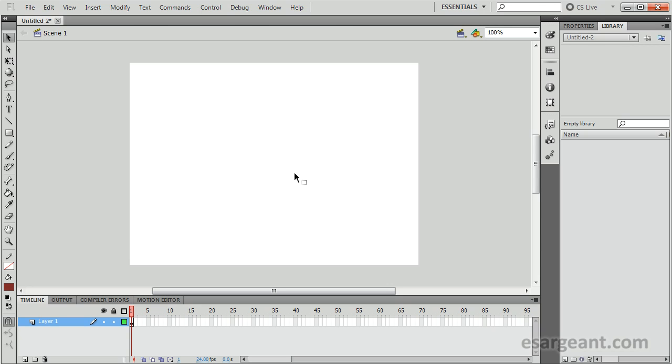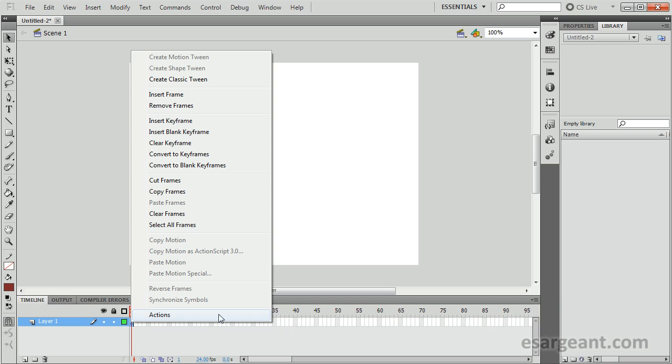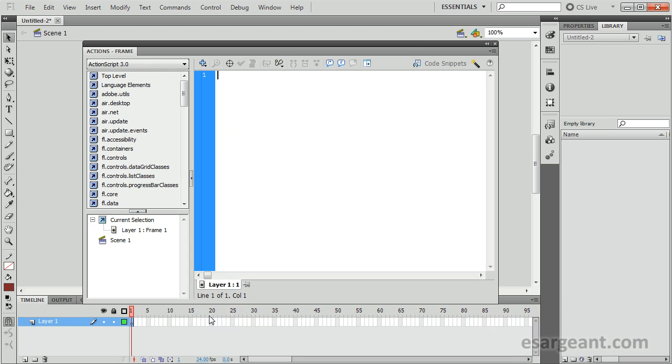So the simplest way to start adding ActionScript to your Flash files is to use the timeline. Now, you can essentially add ActionScript anywhere there is a keyframe on your timeline. So when you first start Flash, there's always an empty keyframe at frame 1, layer 1. So let's select that, right click, and we're going to select Actions from that menu.